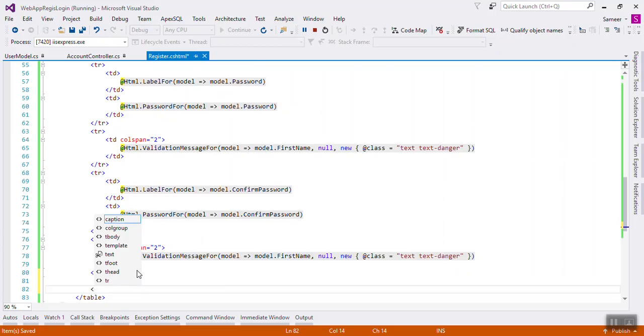Now I will create the submit and reset buttons.